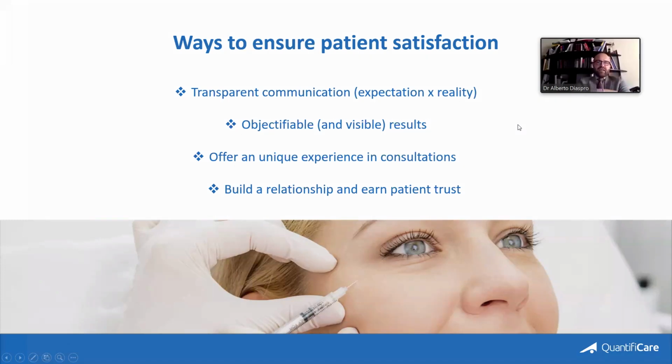Yeah, definitely. In my practice, honestly, I was amazed when I noticed how patients really do not keep in their mind the way they looked at the first consultation. No matter if you are doing surgery or non-surgical treatment, mostly on the face. Honestly, that's my practice, but Dr. Colucci can tell us also about the body. But no matter if you are working surgically or not, the patient immediately forgets the way they looked before the consultation, after you made the first treatment.